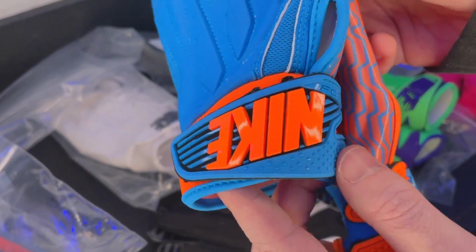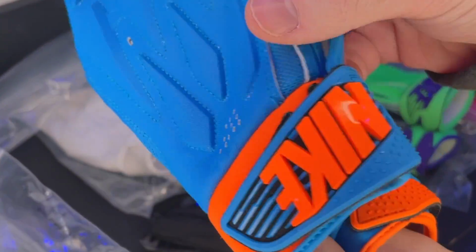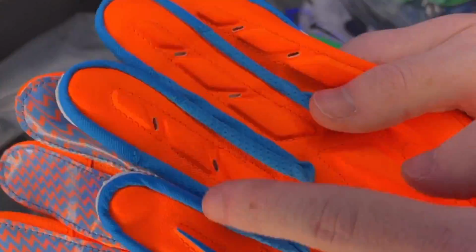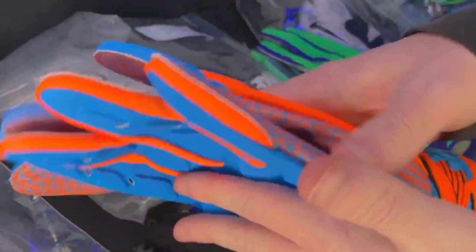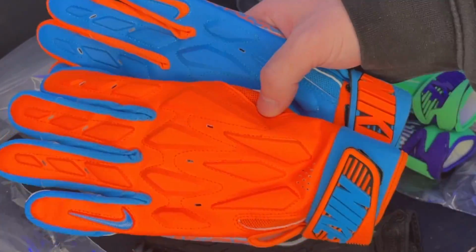Of course, the strap detail, nice thick strap on there, which is always good, gives you some nice wrist support when you're blocking or whatever. And again, some nice ventilation here, a couple holes all the way throughout the glove. This pair is really cool. It's probably my favorite. For whatever reason, this blue and orange combo just goes so hard.